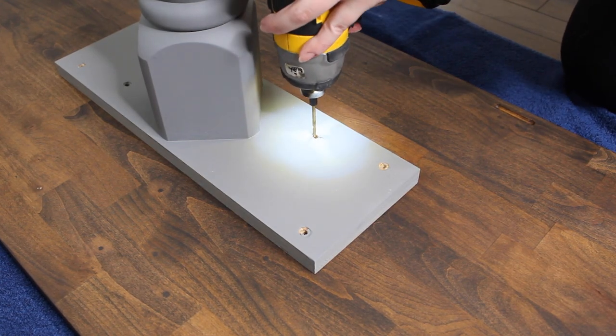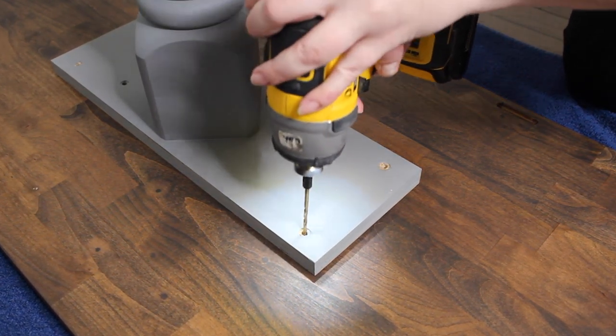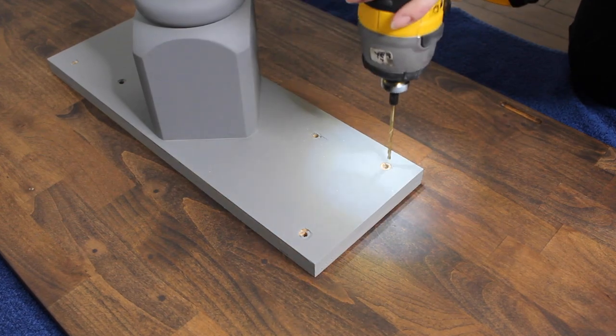Since I was putting the base back on in a different direction, I used my drill to drill some pilot holes, and then I screwed everything into place.